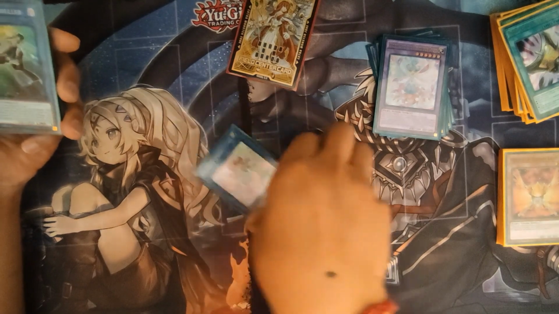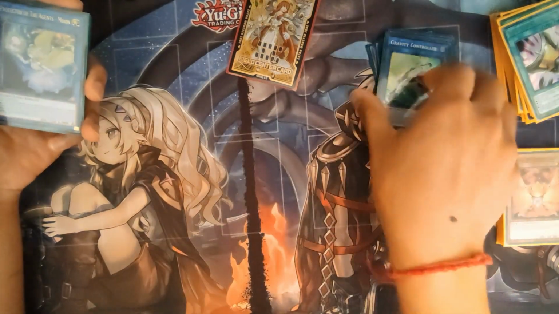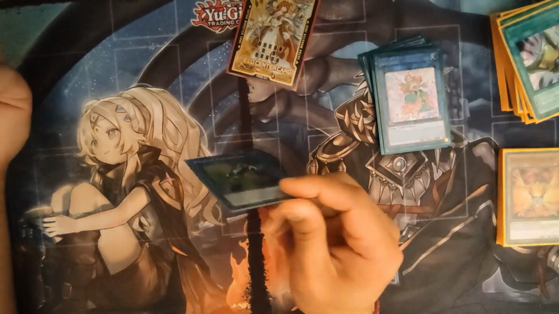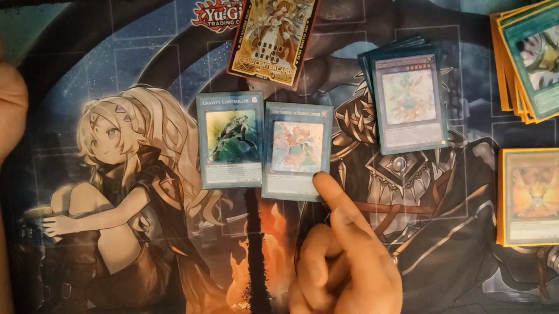Then 1 Harmonist, 1 Gravity Controller in case your Baja gets negated. Not as good as you would think. A lot of people kind of sell this deck that if your Baja gets negated, you just make a Gravity Controller in full combo. But it doesn't exactly work that way, because Gravity Controller clashes with Harmonist, which says you can't use her effect if you summon non-Melodious.